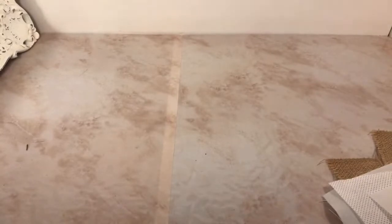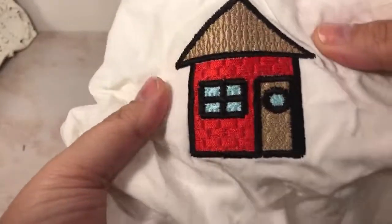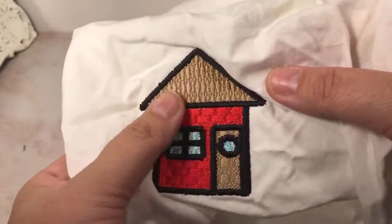Having Sew Art is really fun. When you play around with it, whenever you're trying to do something, it's so stressful sometimes. My gosh. But that's more user error than it is the actual product or software, I mean. So that's a cute little house that I drew and then digitized.